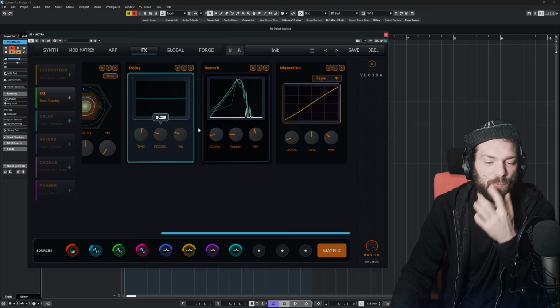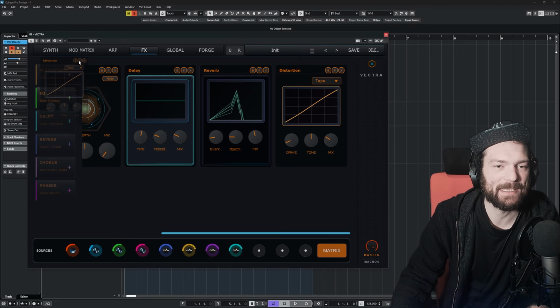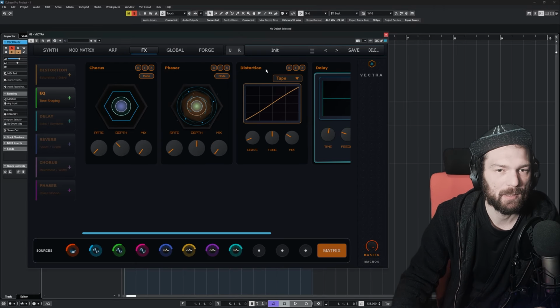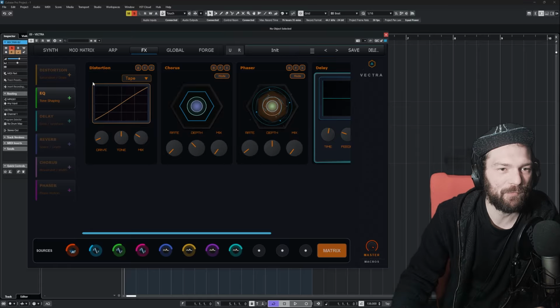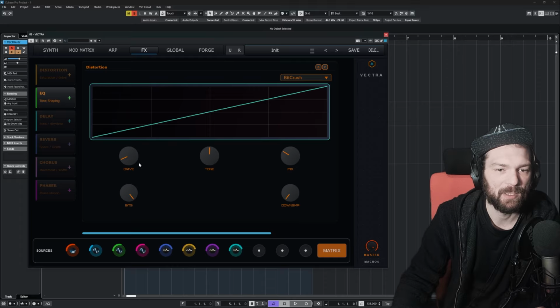This system, quickly to explain: you have a card system, so I can take this card and put it here, first of all, and every card can be opened. You can just enlarge it, and some of them have more controls.